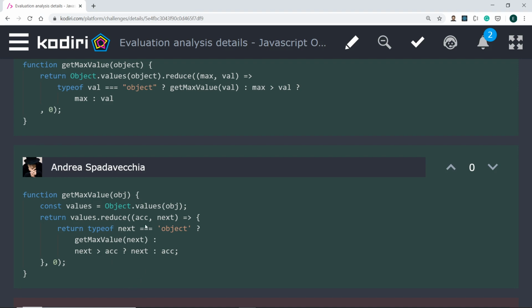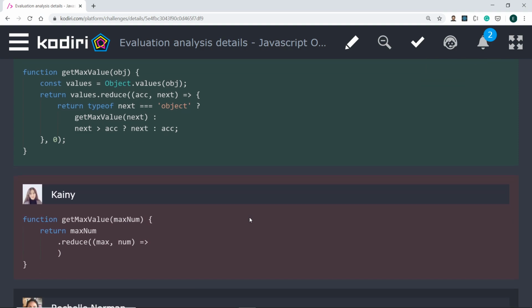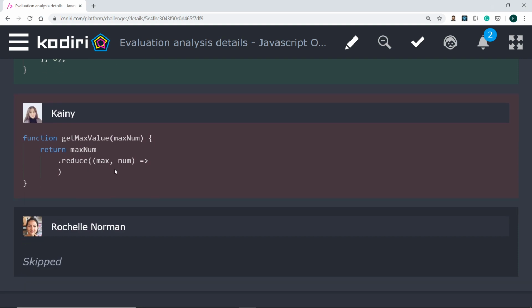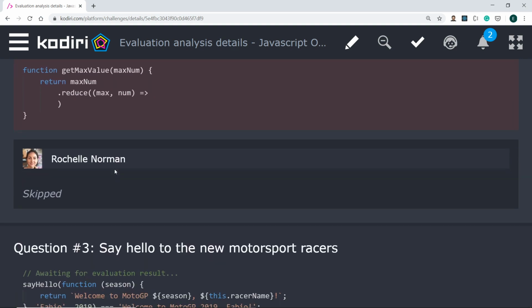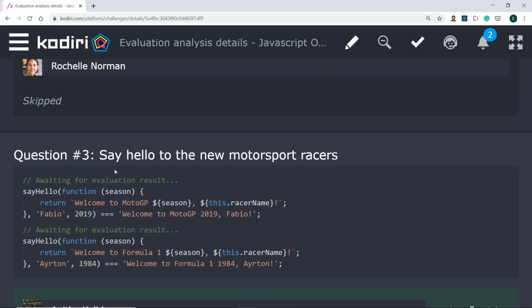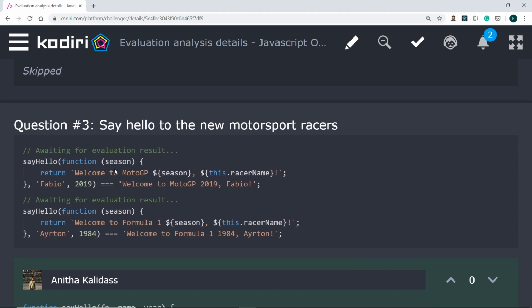Andrea did the same thing, but with better indentation. Then Kanye, I think she got the approach right, but then she couldn't find the way to do it. And then this one was about just returning a function with this racer name. I think it was the only thing that was maybe more confusing or complicated.